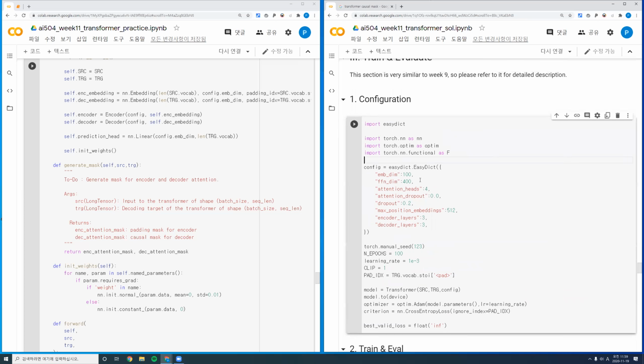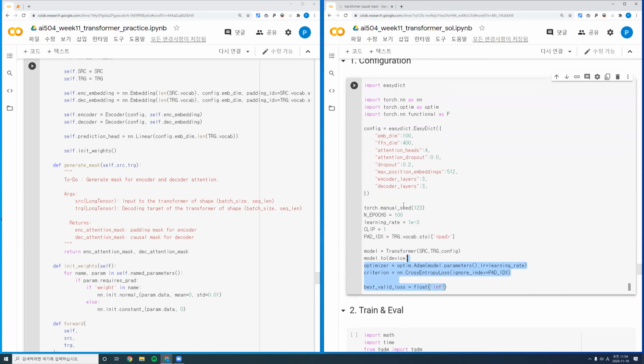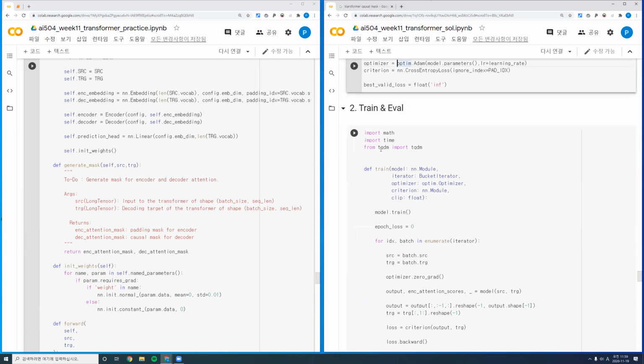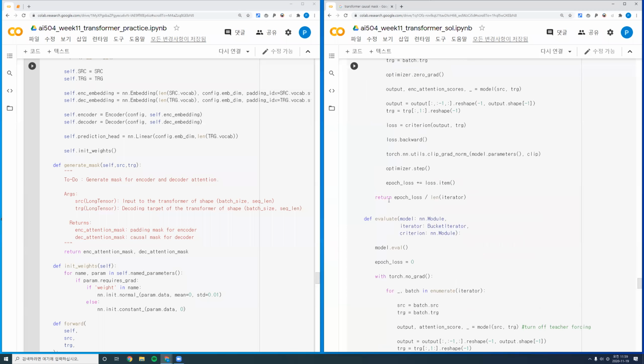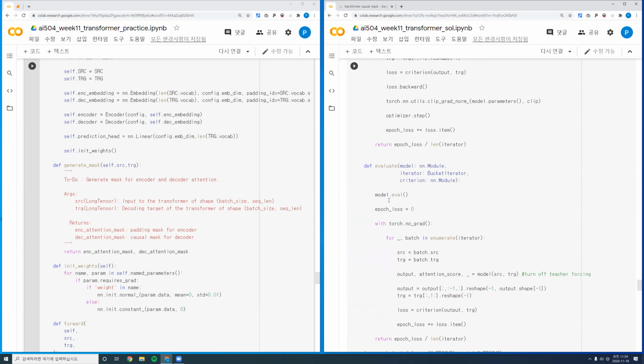You can modify one of the hyperparameters when your training or evaluation is not successful. I believe everyone is familiar with the meaning of each line. And I also skipped the training and evaluation step because you already learned how to train and evaluate machine translation models in week 9. So I believe this would not help you anymore.